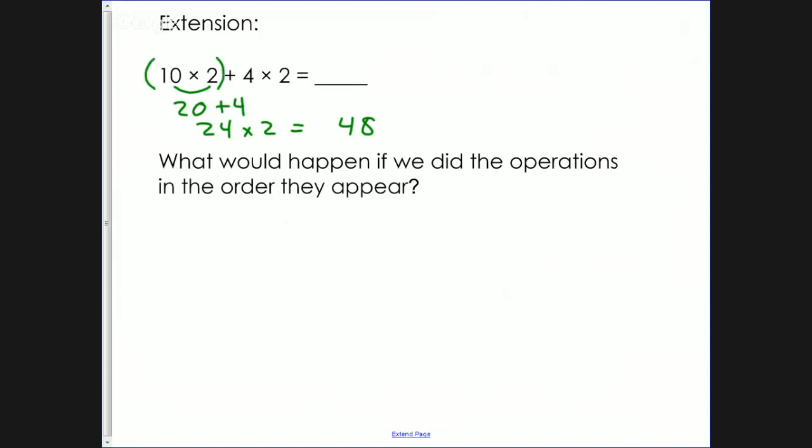10 times 2 is 20. 4 times 2 is 8. It's not the right answer. It's 28. So when we're doing questions like this, we need to put these brackets in that you see up here on the screen so that we know to do our multiplication first inside the brackets, and then we add afterwards. So in the distributive method, we need to make sure that when we're pulling it apart, we do those multiplication pieces and then we put them back together at the end.